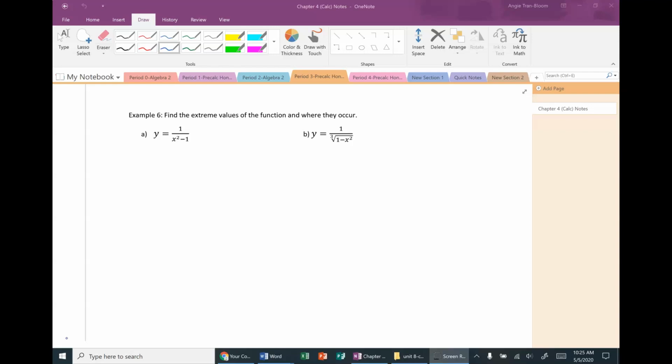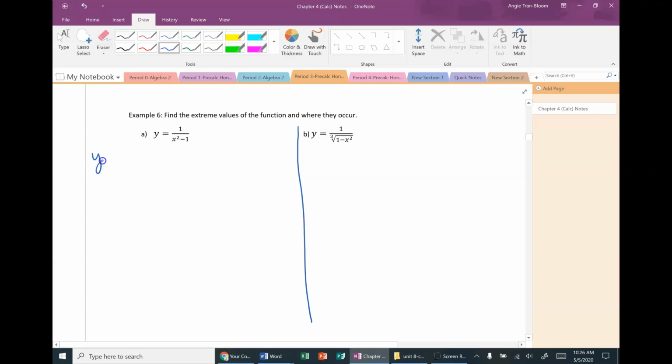The instruction states, find the extreme values of the function and where they occurred. So even though the wording is slightly different from the first few examples, how we find extreme values, we have to do it the same way by first finding the critical points. If there are any endpoints at all, we use the endpoint and the critical points and plug it back in. If there are no endpoints, and in this example we do not have any endpoints, then all we need are the critical points, okay?